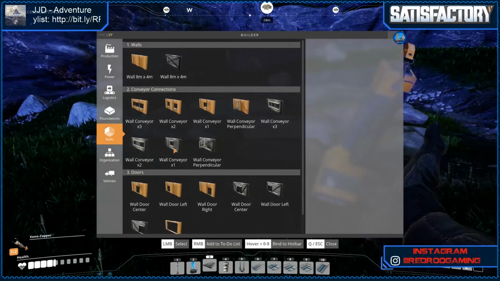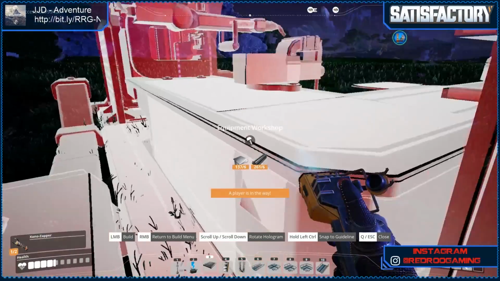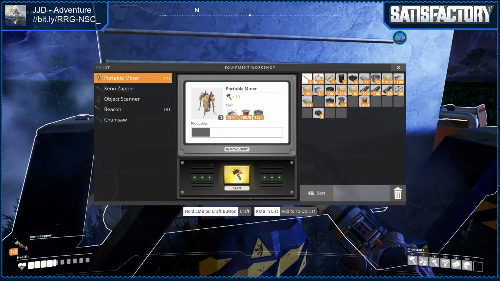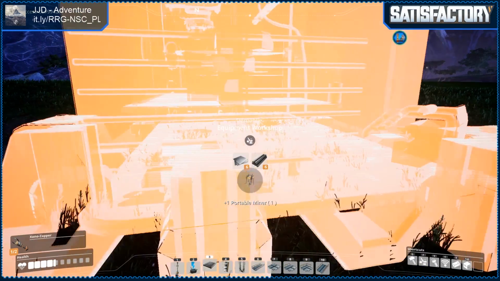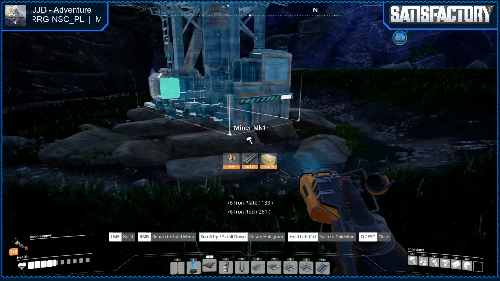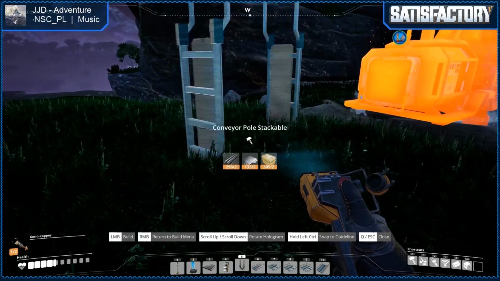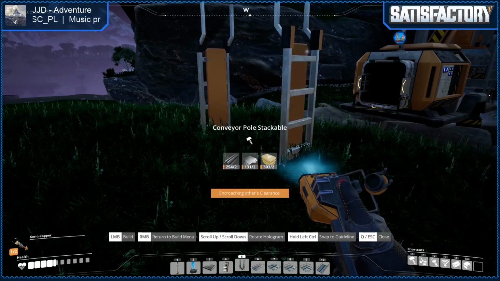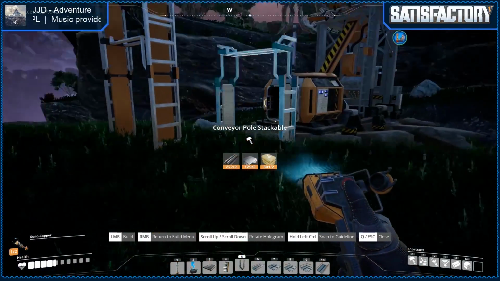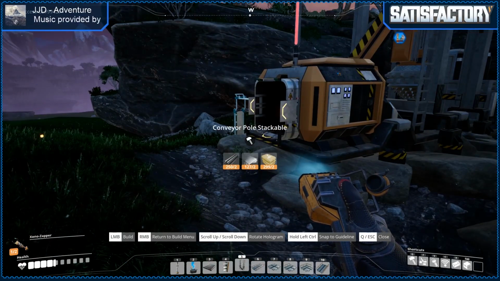But that's easily fixed. We'll grab our production, we'll grab our equipment workshop, build ourselves a portable miner. Pull out the portable workshop, grab our miner Mark 1. I'm doing this because I'm pretty sure.